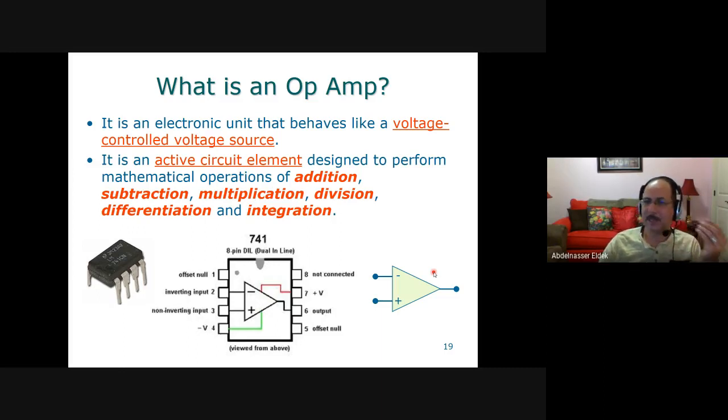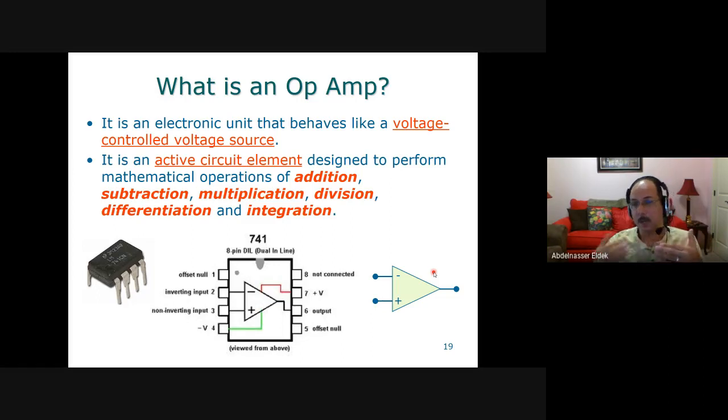Why? Because it is a very simple device but can do a lot of applications. It can do most of the mathematical operations. For example, you can add, you can subtract, you can integrate, and you can differentiate. Besides, you can also do some amplification. Amplification means that if you have, for example, a small, weak signal and you want to amplify it, you increase the amplitude, like, for example, the sound amplifier.